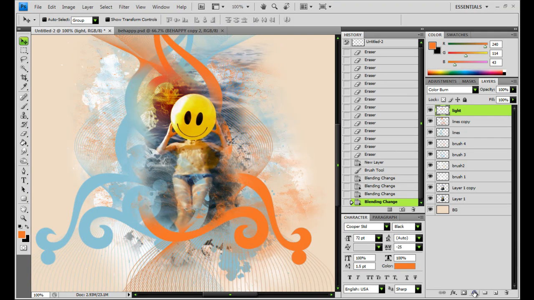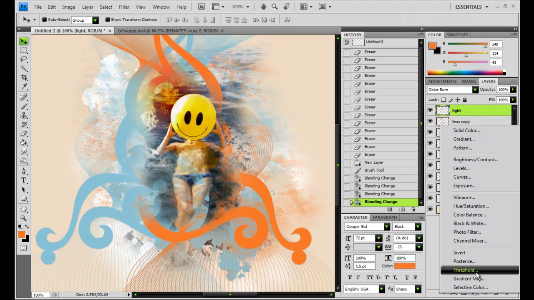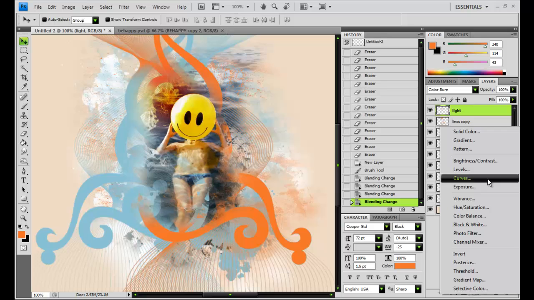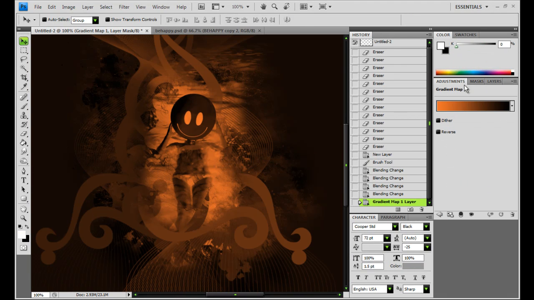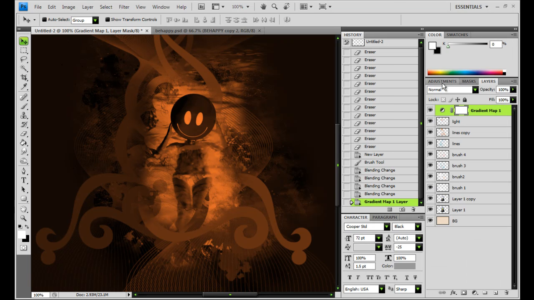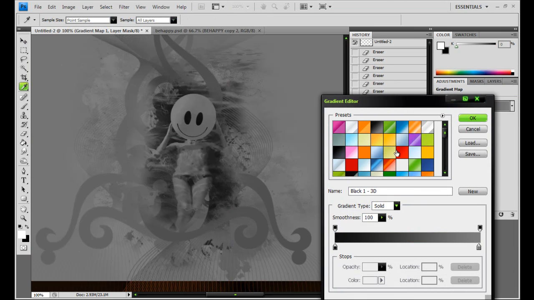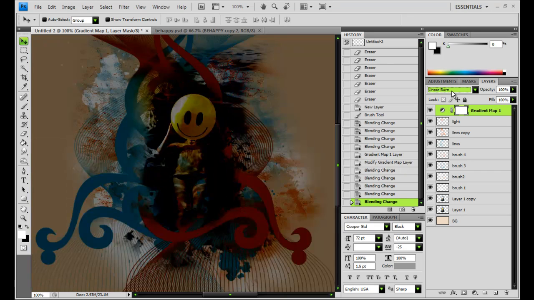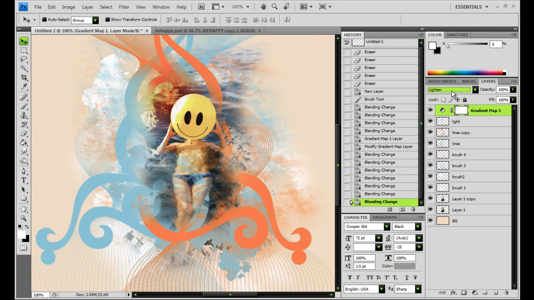So I'm going to kind of balance out the colors and stuff now. So I'm going to go on down right here. I'm looking for, what am I doing? Gradient map. Come to gradient map, and we want a black to white gradient. Like that. And again, I'm just going to cycle through the blending modes and find something cool that you like. It's what you like. And that's cool. I like that right there. A little bit too bright, so we'll bring the opacity down a tad. And that looks really cool.